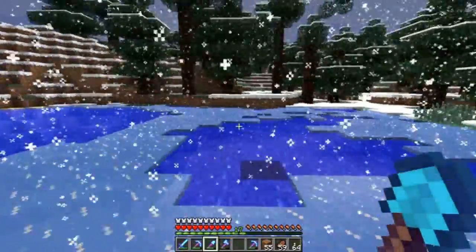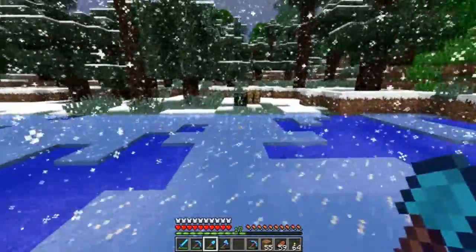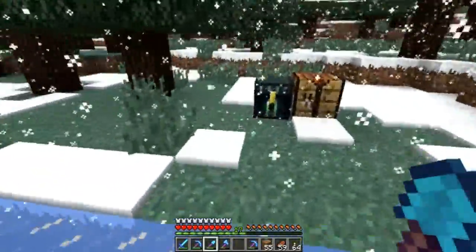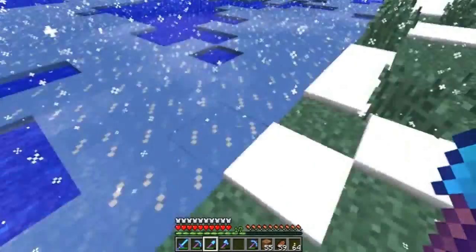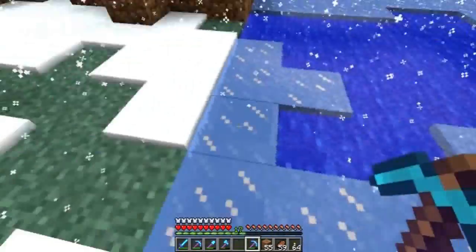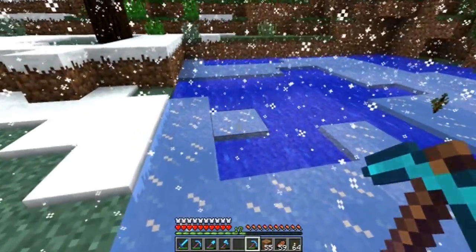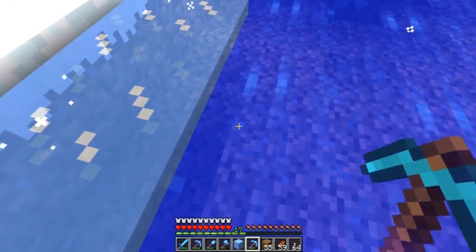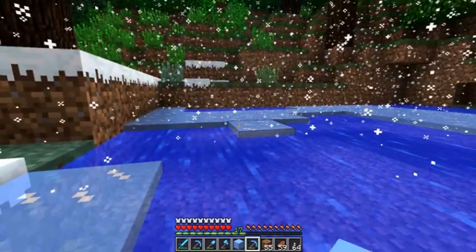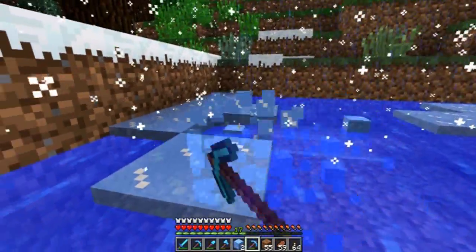But, yeah. You know what? Just for the sake of my sanity, I think we're just going to harvest it right now and move on. Alright, got the silk touch pick. Let's start to get these babies ready. Ready? One, two, three! Awesome. Woo! Our first ice block. That is pretty dang sweet.